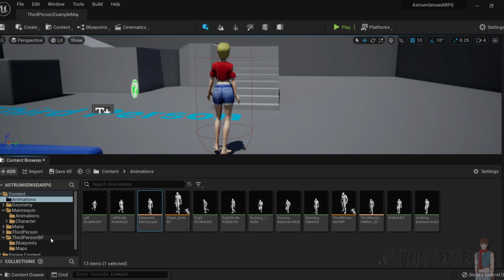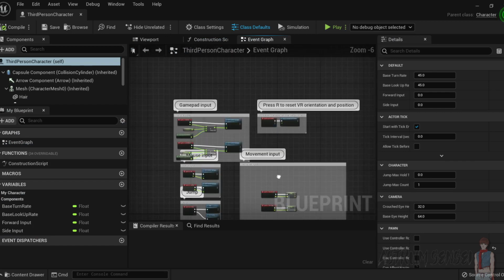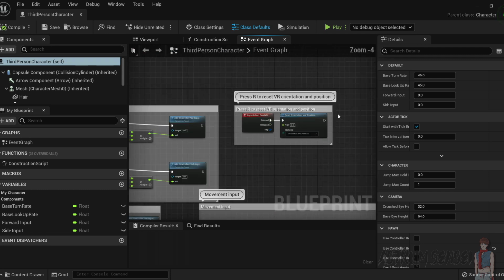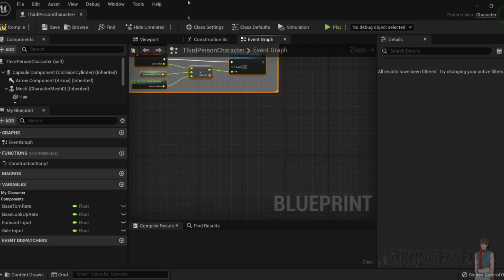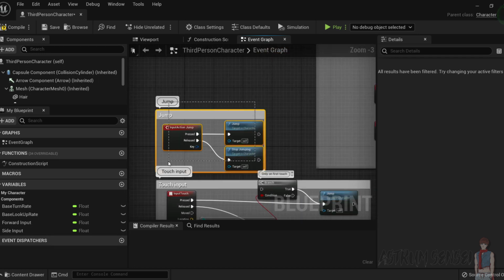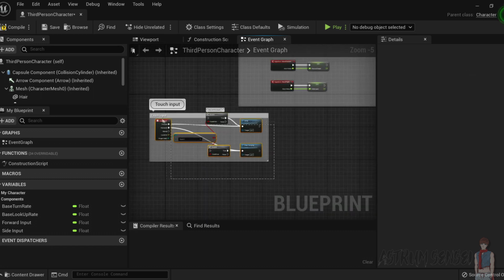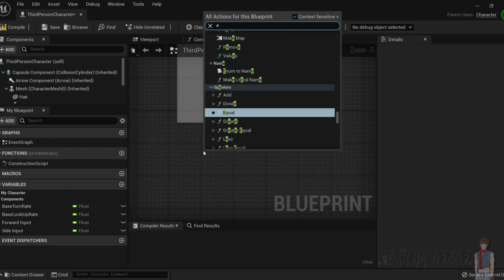Now to get started with the rotation, we are going to go back to our player character, and for this we are going to go to the event begin play. Actually, let's clean up a little bit. So the VR stuff, we don't need it. The gamepad input, let's just put it over there. The mouse input, we do need it, so we're going to put it over here. The jump, we're not going to use it yet. We're just going to make a separate video for that. The touch input, we do not need it. So anyway, we should get an event tick.